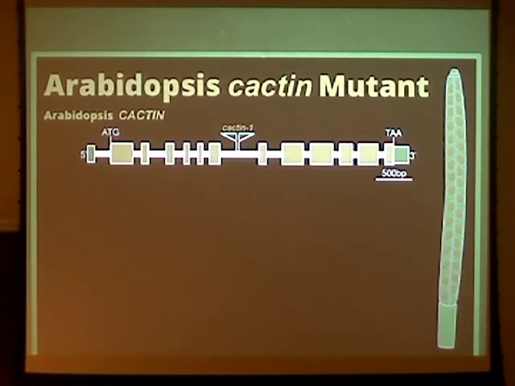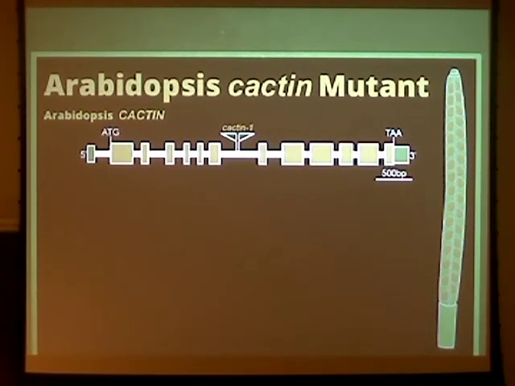So there was one mutant allele of cactin available. This is a large T-DNA insertion in the middle of the cactin gene. This is about a 5 to 10 kb insert right in the middle there. And when we ordered this seed containing this mutation from the stock center, we found no homozygous seeds in that original batch that they sent us. We did have heterozygous seeds, which we grew up and allowed to self-cross.